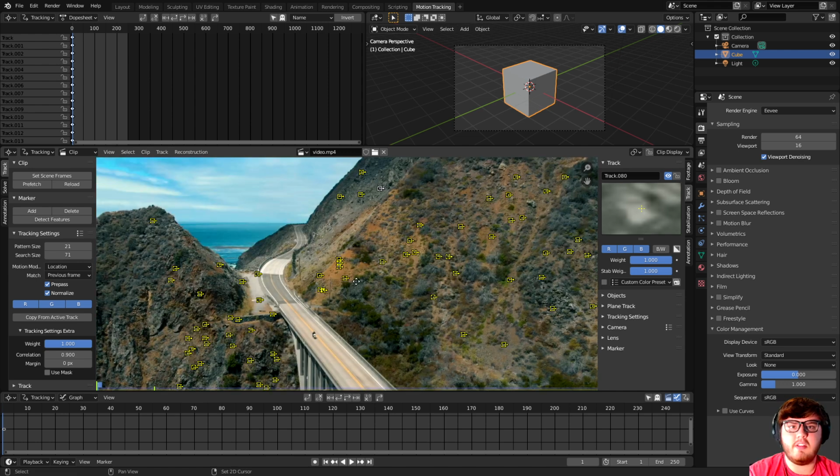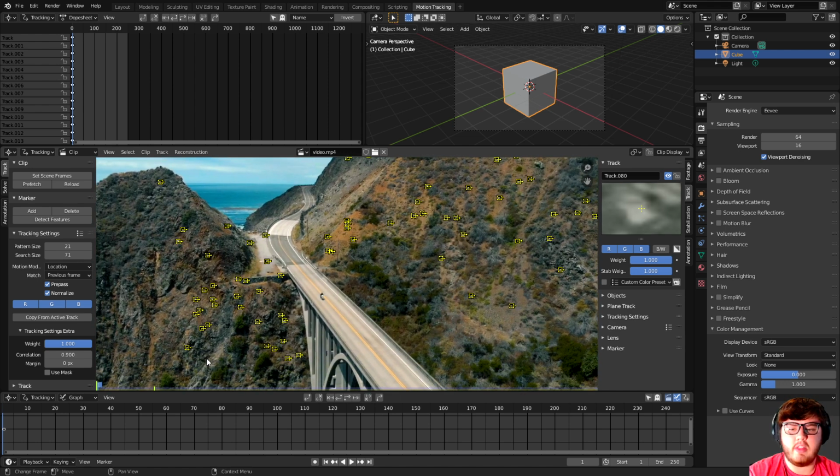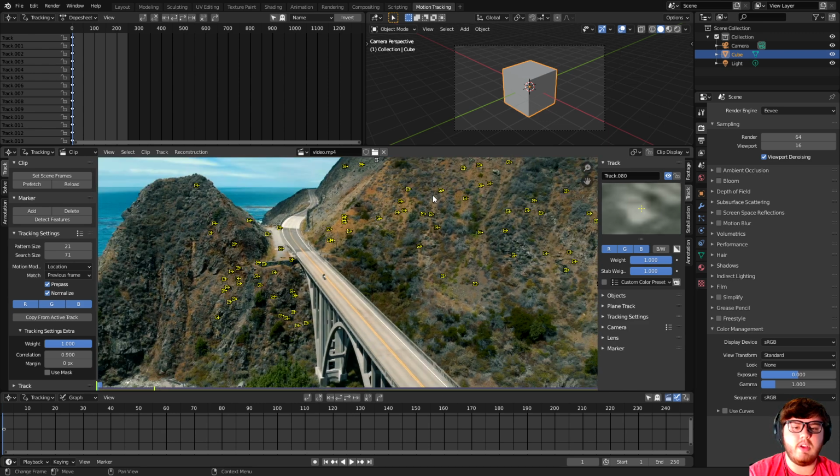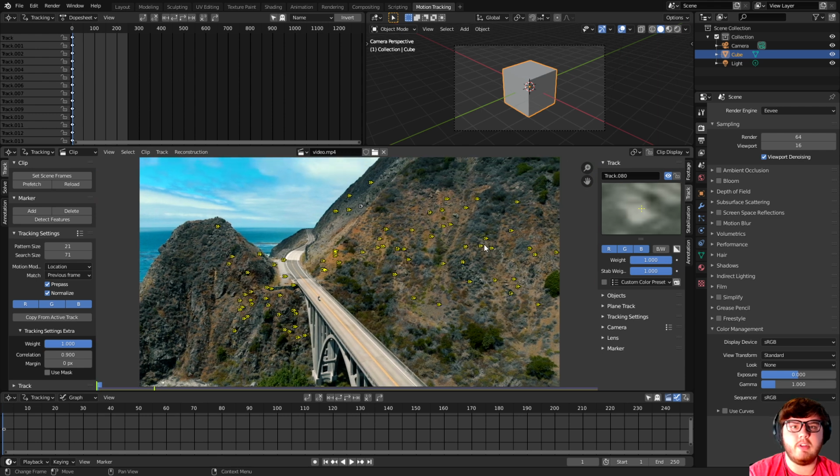So with all that said, basically that means that we want objects that are closer, like this mountain right here, and objects further in the distance, just to get that variation. Also, we want some variation on where the markers are placed on the screen. So we want some on the left side over here, and then also on the right side, just trying to fill out as much area as possible.